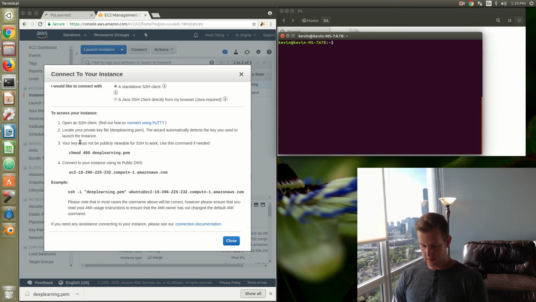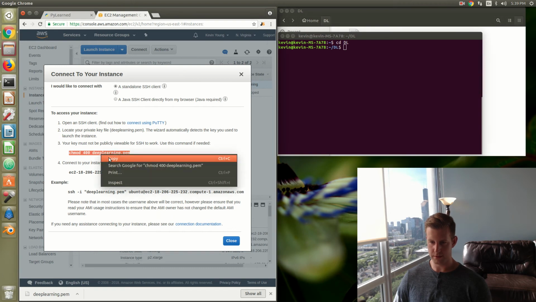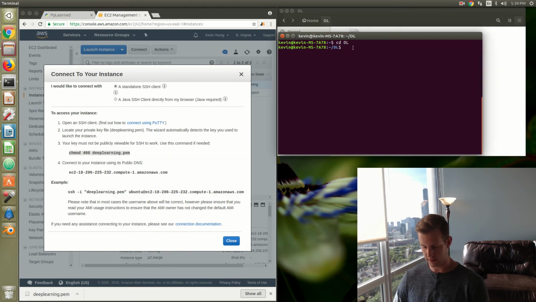The first thing you're going to want to do is navigate to the folder that we are working out of. So we're working out of the deep learning folder. Then go through what this says here. The first thing we're going to want to do is chmod 400 so that no one can write to it, or sorry, so that it's only readable by you. Because it's not publicly readable, it's secure.